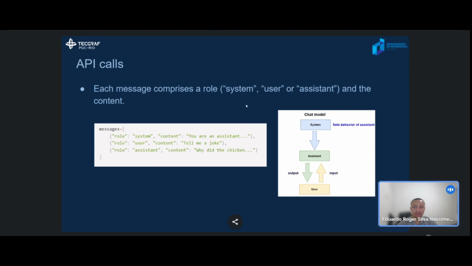The system role sets the behavior of the assistant. We define the assistant behavior from specific instructions about how it should behave during the conversation. The user role provides requests or comments for the assistant to answer. Finally, the assistant role refers to the response from ChatGPT.